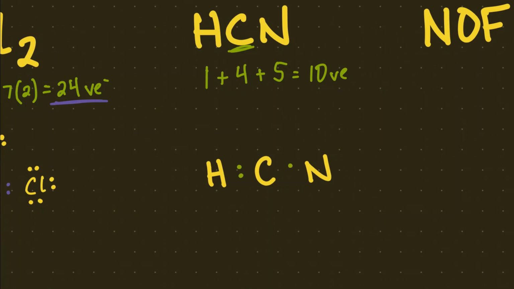Let's put in those bonding pairs, and I've spent 4 of my 10 electrons. I have 6 left. Remember, hydrogen is happy with 2, so he doesn't need an octet. I'll give my nitrogen these 6, and oh shoot, I'm out of electrons. 2, 4, 6, 8, 10. And my carbon only got 4, so I need to ask my nitrogen if he doesn't mind sharing an electron pair there. And I can't ask my hydrogen atom to share another pair because he doesn't have any more. So the nitrogen's going to have to suck it up and share another pair still.